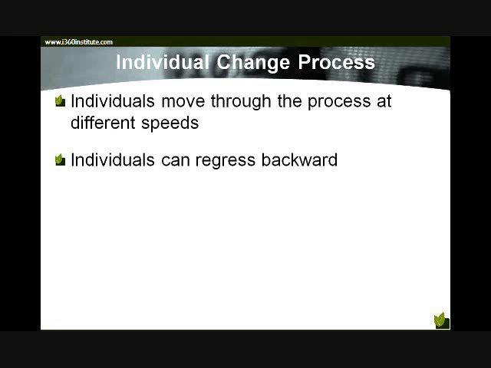An example would be if an individual gets punished for taking the risk and trying out the new environment and new rules and regulations. They may find themselves more reluctant to try it again. They may actually go from a state of exploration back into a state of resistance, where they may have found themselves to be having aptitude resistance. However, if they regress backwards, they're going to have attitude resistance, which means a different style of response for us as change agents. Now, organizations can also regress as well.